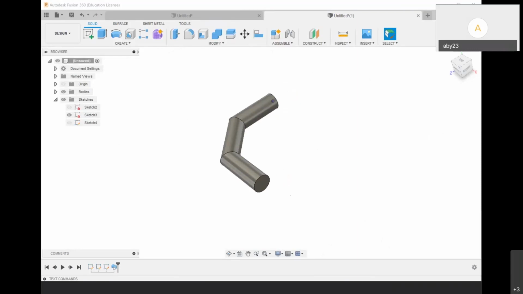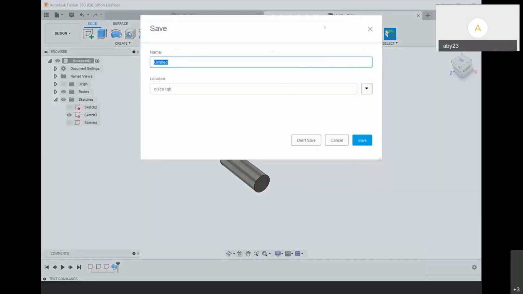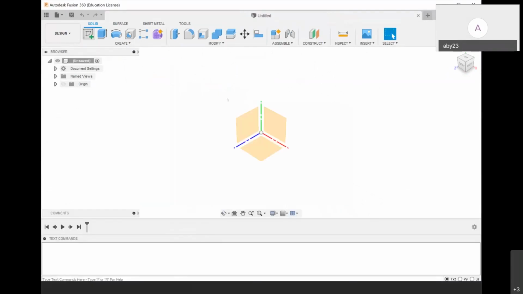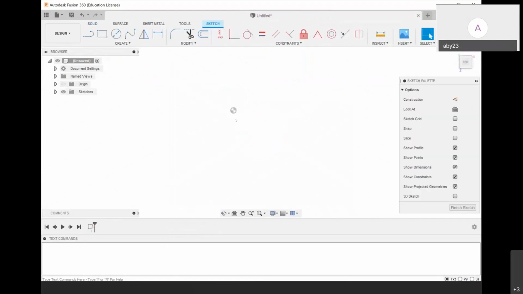Yeah, so we'll have a basic coupling design. So I'll design a coupling. So don't save. So we have a universal joint. So we'll design a universal joint that can be done. So we'll sketch a point. For a universal joint, there is a center link that you will have. So we'll design the universal joint. For the universal joint, first we'll design the plus joint link that is there at the center.